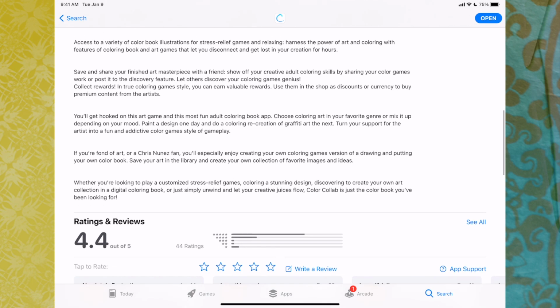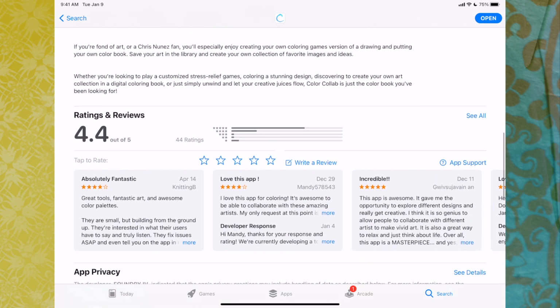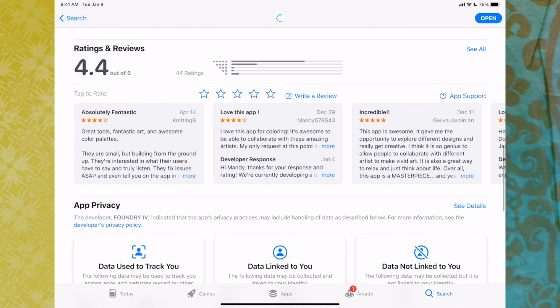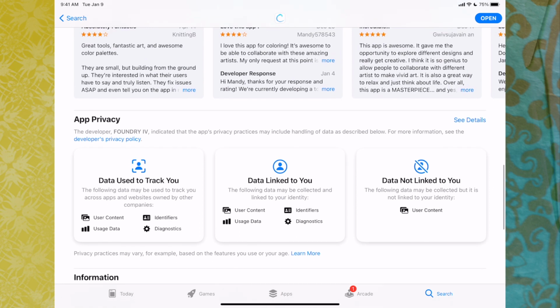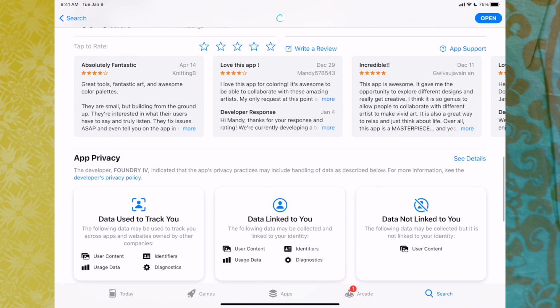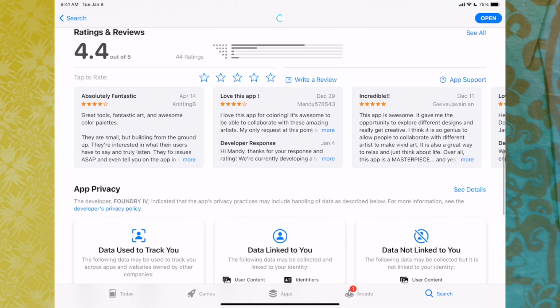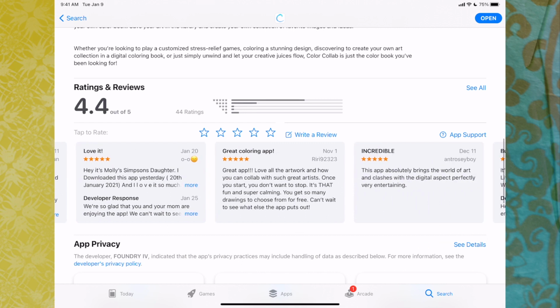I will jump into those here in a minute, but one of the things that kind of caught my eye with this one is that they are working with artists, specifically a lot of tattoo artists. And one of those is Chris Nunez. You might have seen him over on InkMasters or Miami Ink. He's been on there for a while. And so he's one of the artists in this app. So that's the type of art you're going to see in this one.